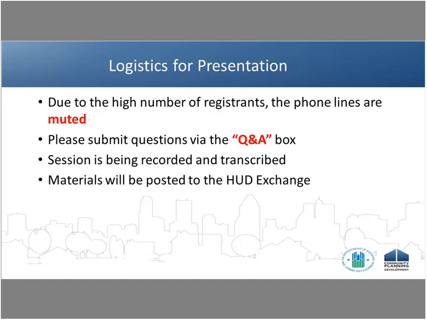There is a second webinar being held this week, on Thursday, October 19th. That webinar is for sub-recipients, and in just a couple of moments, HUD is going to go over in some detail what the difference is between recipients and sub-recipients for ESG, so that we can make doubly sure that the guidance we're going through today makes sense for you. So again, today we're focused on recipients. Later on in the week will be a webinar just for sub-recipients.